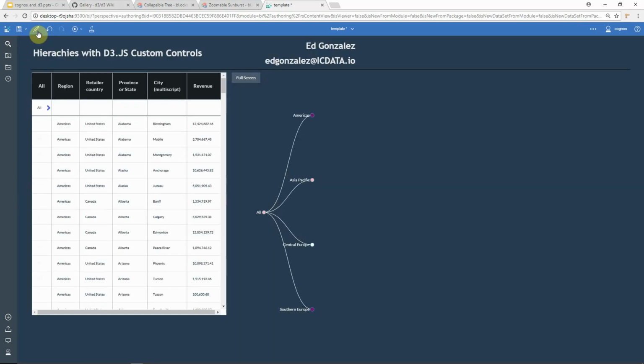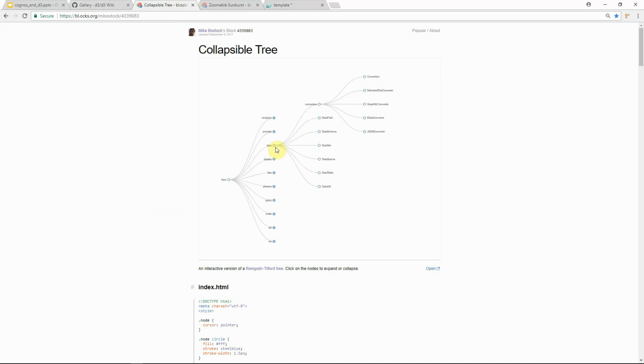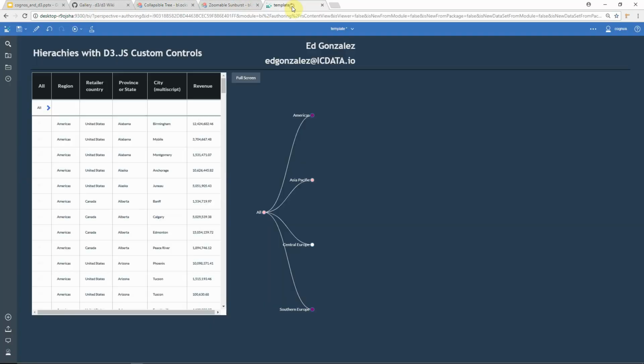Okay. So very first thing we can see is, once again, my custom control is handling the look and feel as far as the colors and so forth. But once again, if we look at our tree here, our visualization, we can see that it looks pretty similar to the original one. I think I would have it open to about that level there. And if we look at it, we can see that we made only a few slight modifications to the way it looks. And that's basically colors of the fonts, the dots themselves.